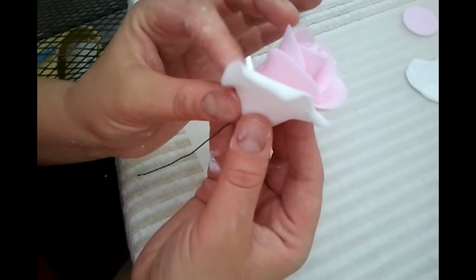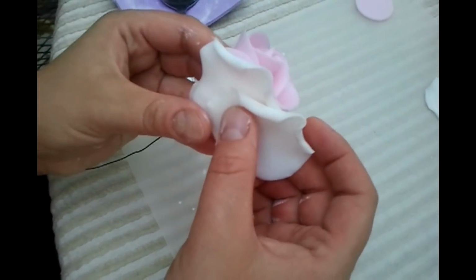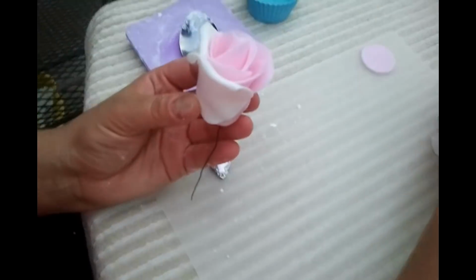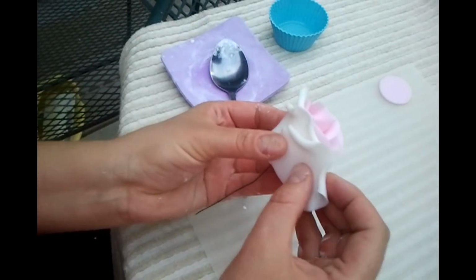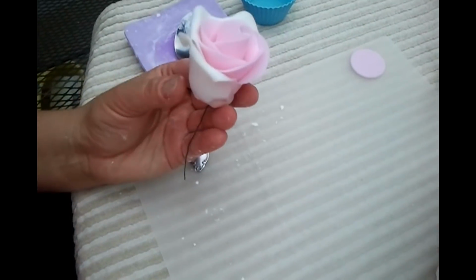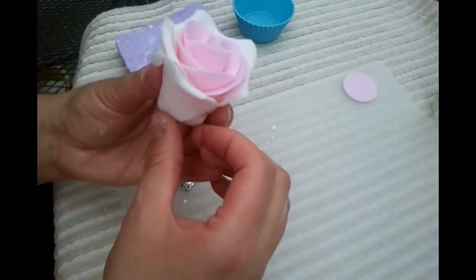Just attach to one side, because this one I'm gonna flip it. And now I do the second one. I'm trying to do about half a petal, and just attach it. And the third one, same thing, but half, and attach it because they already have water. The next one, same thing, and attach it.